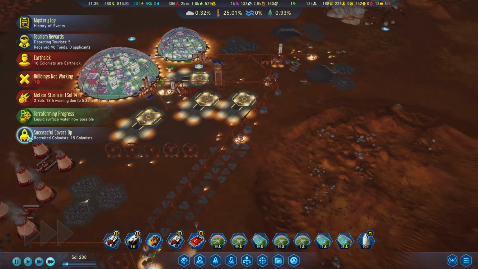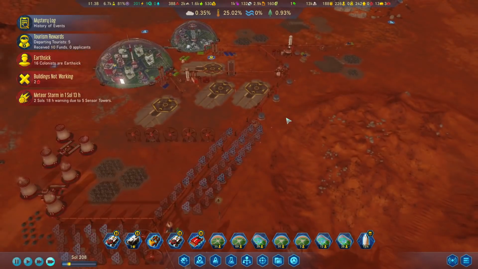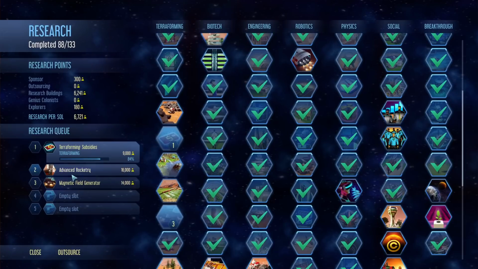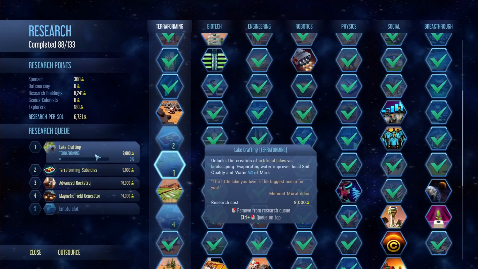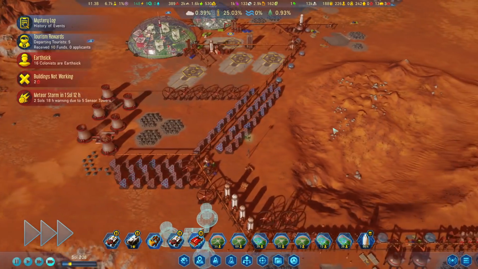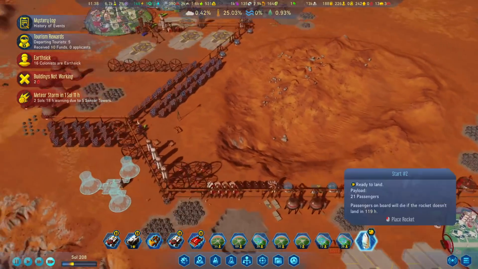We get more going to Earth, but I think this is going to be a lot faster. Liquid surface water is now possible, so it's above freezing. I wasn't doing the lake tech, but I guess, you know what? Even before the subsidies, because I don't actually need the money right now, I'll just get the lake tech going a little faster here. I didn't realize it was ready to go. We can start adding some moisture.